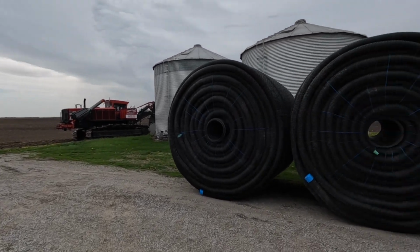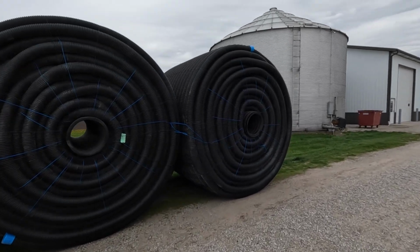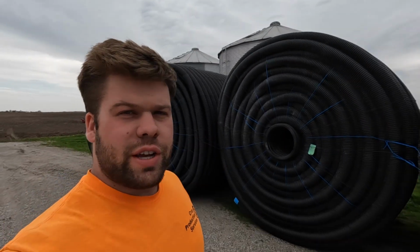This field's already got some tile in it, but there's still some wet spots out there, so we're going to go ahead and pattern tile the rest of it. So I thought I'd just show you guys that.